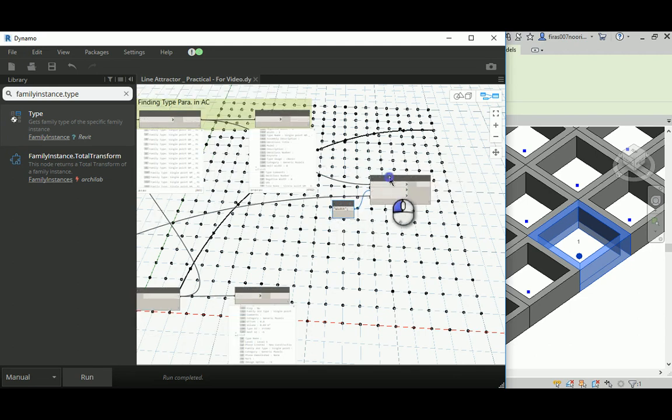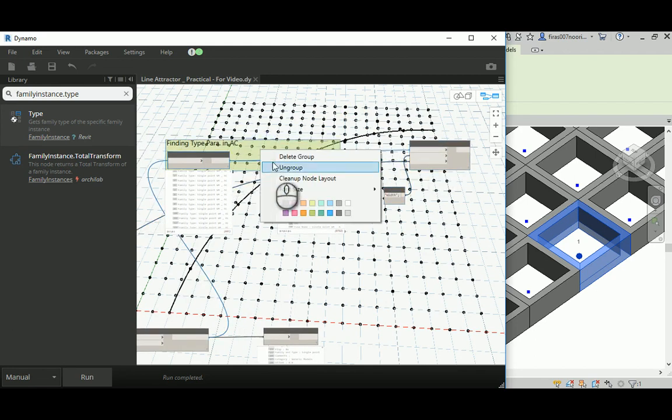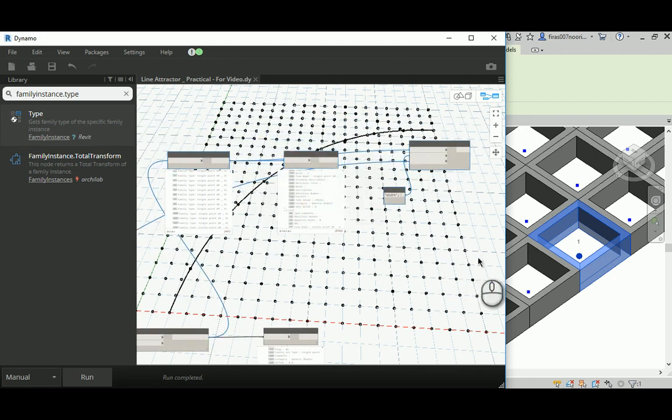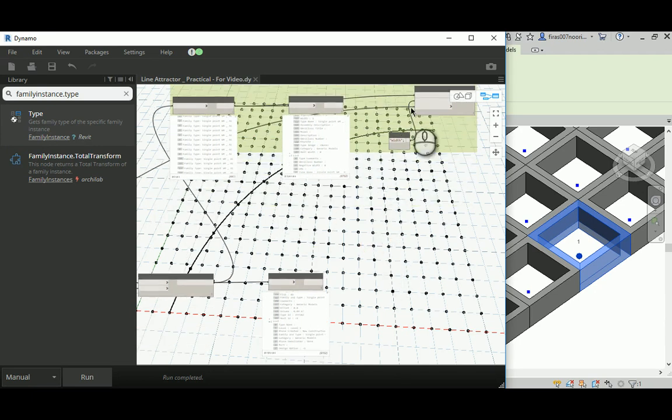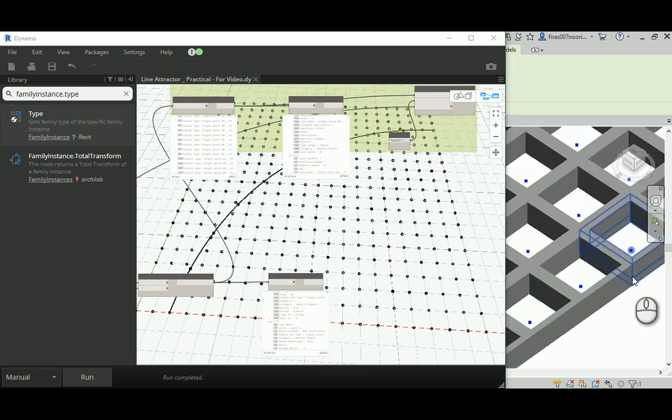So again, this should be following the same group. If I get rid of this and then do that again, Control G, that's just to arrange. That's getting and controlling the type in the adaptive component. Now see, you can control the whole thing very easily, and all of them are equal and adjacent to each other.